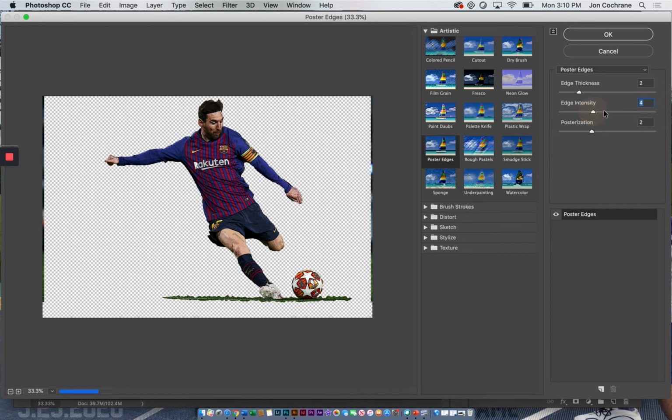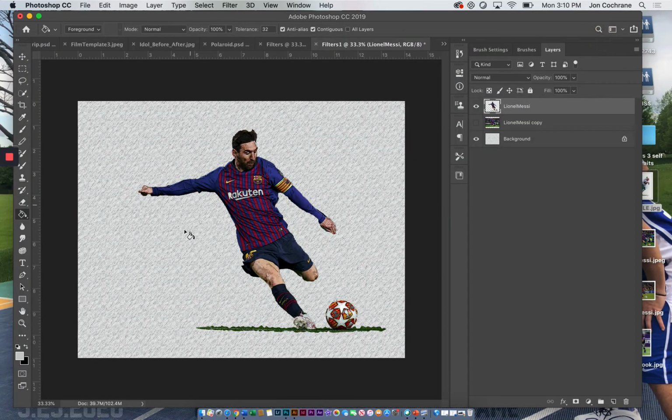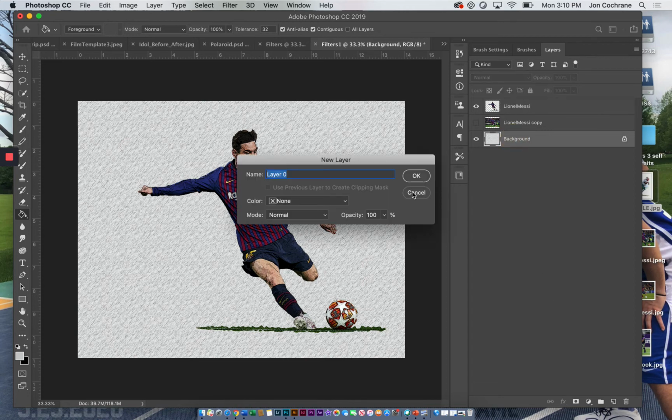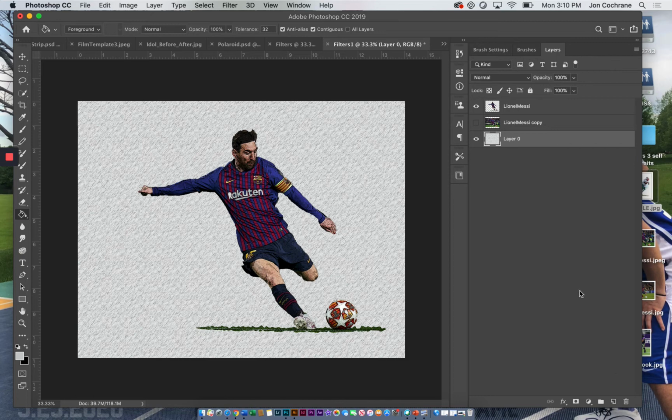And then if you want to add some of the intensity to it, jazz it up a little bit, that's fine. Okay, click OK. So now I've got something like this. Alright, then the next thing I want to do, let's see here, I'm going to make another layer behind this, and I want to make it white, because I want to lighten this background just a little bit. So I'm going to use the paint bucket. In fact, I'm going to go with that same blue. We're going to see what happens here.